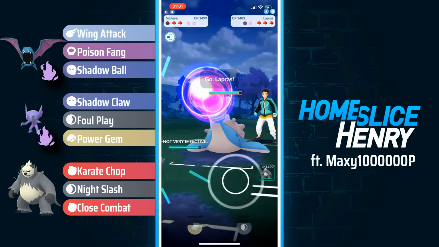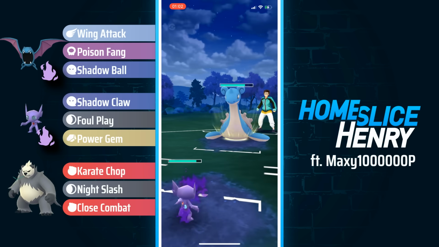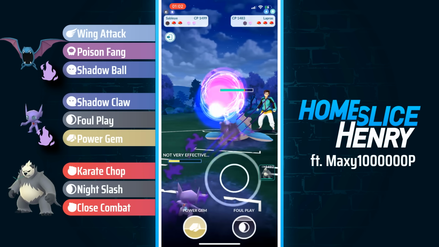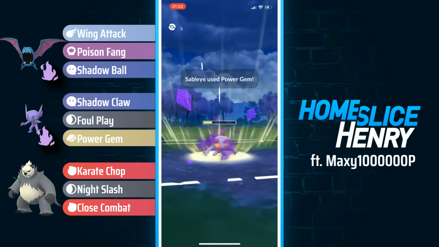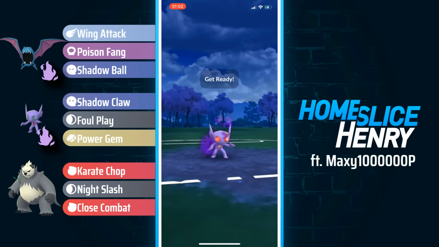In comes the Sableye. Opponent is going to pivot out into Lapras, and this is not the typical response to a Sableye switch-in. Sableye going to be no shielding here as the Sparkling Aria is going to come through, and Sableye is going to farm up to the back-to-back Power Gems. So the opponent now in a very difficult position. Power Gem at the Lapras will connect and pick up the knockout.